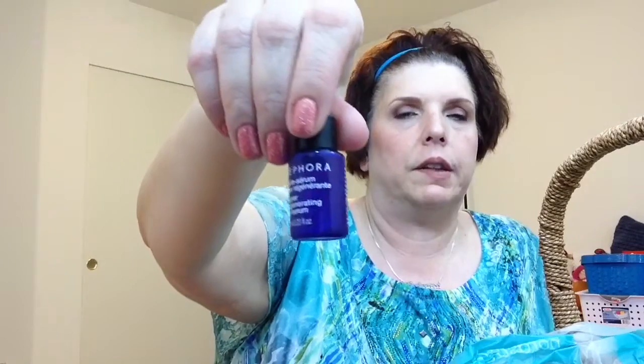Let's see. Some face creams. I used this Tidal Brightening Enzyme Water Cream from Sunday Riley, and I really like this. I think I favorited it on my Sephora. I mean, it felt very nice on my skin, and yet I got enough to try out, which was nice. This was Origins Ginseng. So it was a nice cream as well. I do tend to like Origins products. This was a deluxe size sample of Sephora Super Regenerating Oil Serum. This was pretty good. I would repurchase this. I tend to use oils every day, and this must have come free in one of my bags, so it was pretty good.